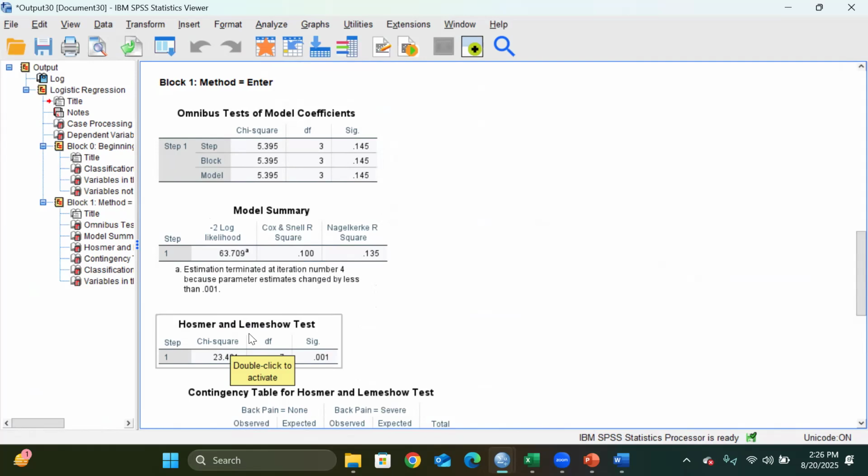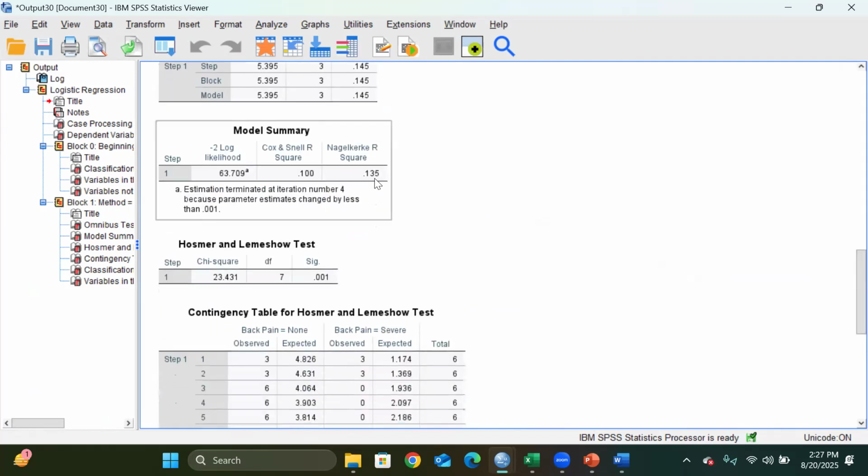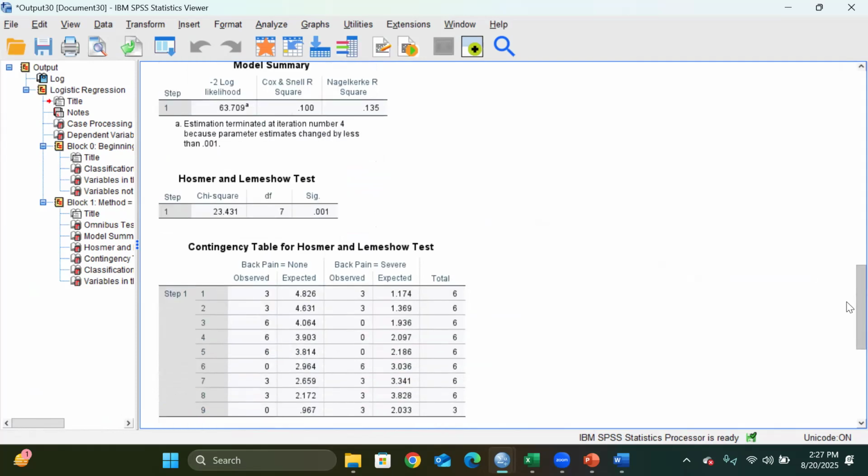If my sample size was good enough, like around 200, they would have come out to be significant, but right now they are not significant. For the omnibus test to be significant, its significance should be less than 0.05, but here it is not. It's showing me that your model is not good. And the Hosmer-Lemeshow test should be more than 0.05. So once again, it's not significant, and it's again showing that the model is wrong. This R square value, we will be explaining later on.